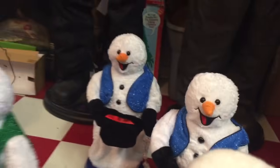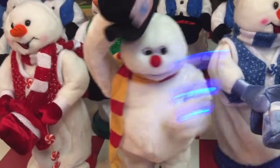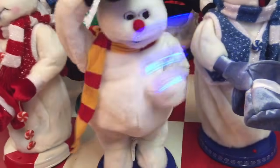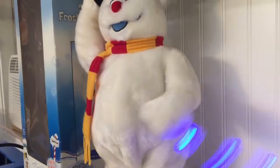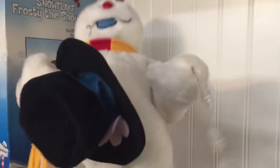Like I said, that was just demo mode, but you heard the full sounds already on the others. I think I forgot to show the demo mode on Frosty. This is my original Frosty, actually. Like I said, the original ones in those boxes, all they do is hip swing and you have to hold down the button. So, here. And this one sounds a little weird because it's just really high pitched. I'll show you the other one on the full mode. The black hat is 2006, there's a green 2005 hat and that original green hat. Okay, and we'll show you the full mode.